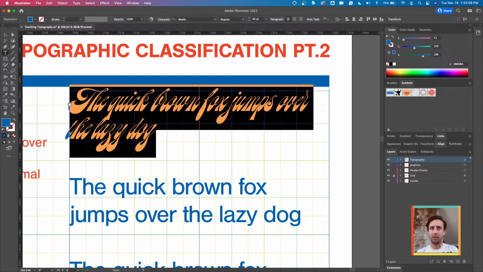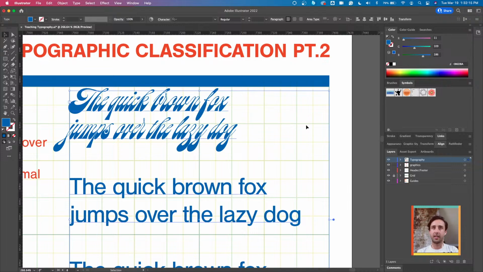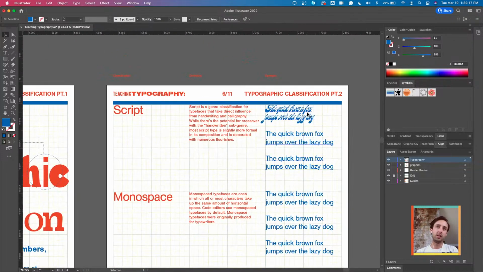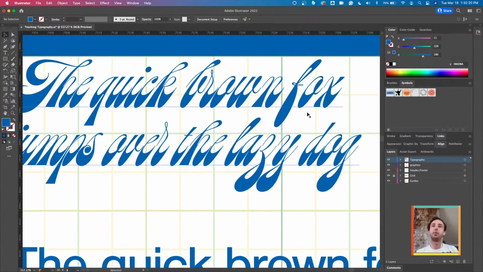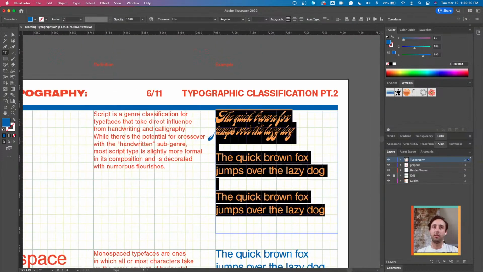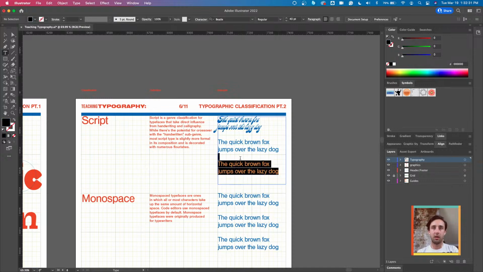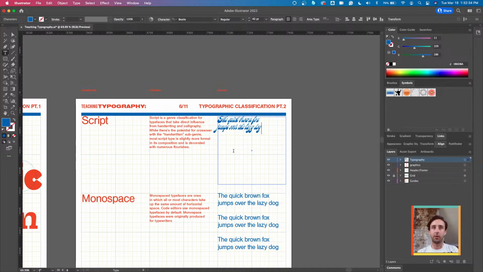That's a little bit too much tracking. The quick brown fox jumps over the lazy dog. It's so beautiful, but kind of impossible to read. Oh, you know what? This fully makes the case. I should not have these all in the same text box, because if I hit select all and want to make really quick changes to each typeface example, then we're going to have a problem. So I'm going to create different text boxes for each of these. There we go. Okay.